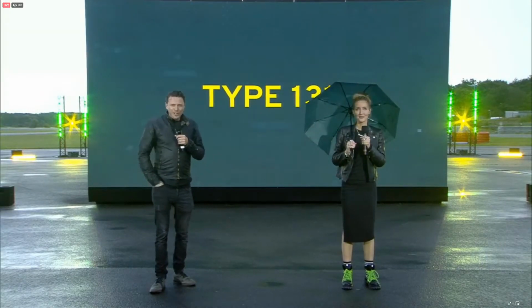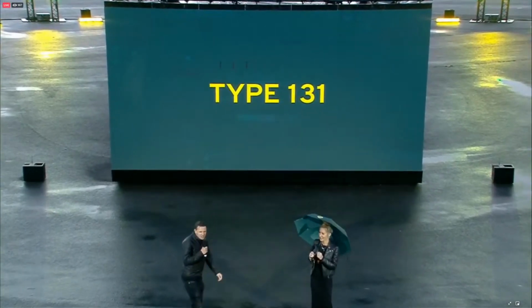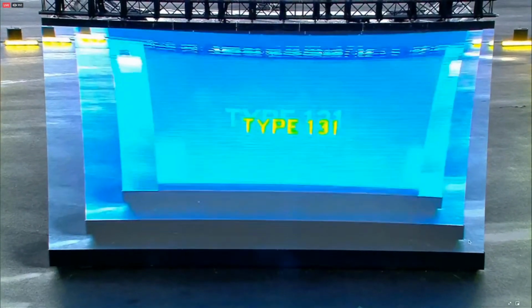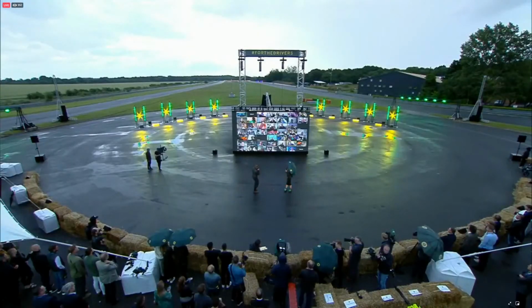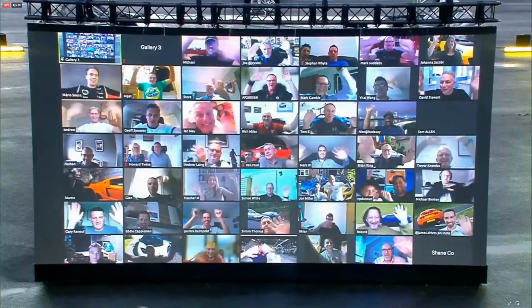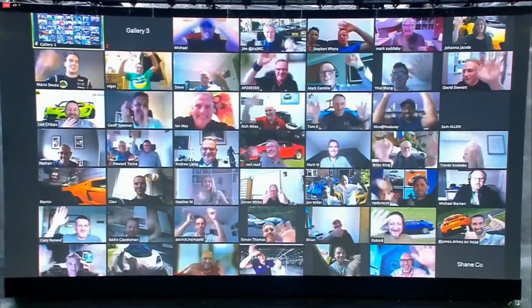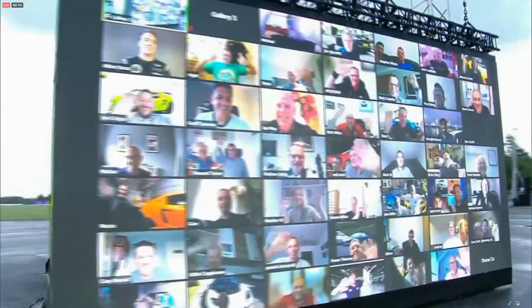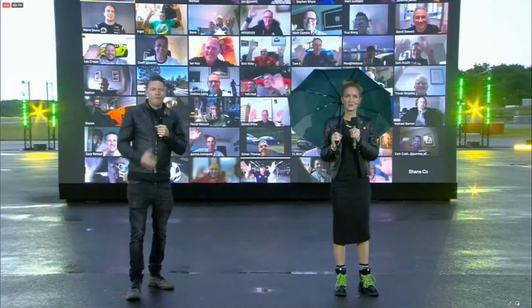So let's do it, shall we? Let's welcome the superfans. Give us a wave. All of you wave to them as well. Here we go. Where are they? Come on, superfans. Let's see you. Here they come. Whoa! That's some fascinating superfan action there. There they are. Look, hello, guys. There we go. All right, look at that. There are some fabulous backgrounds going on. Can you see that? Oh, yes. Look at all those happy, smiling faces. Hello, everybody. We can see you, you can see us. Every time you see them, guys, give them a nice big wave. Thank you for taking the time to join us, all of you, from all over the world.